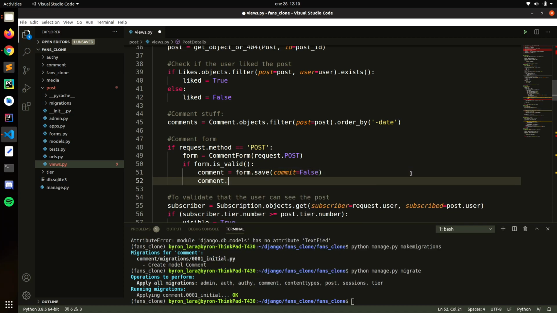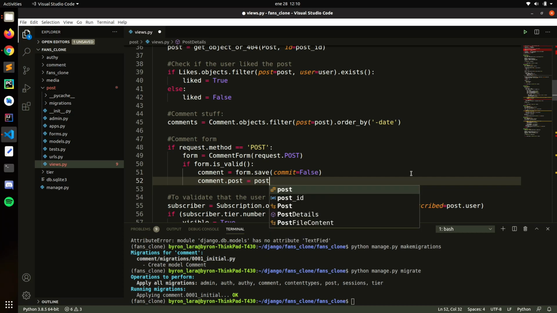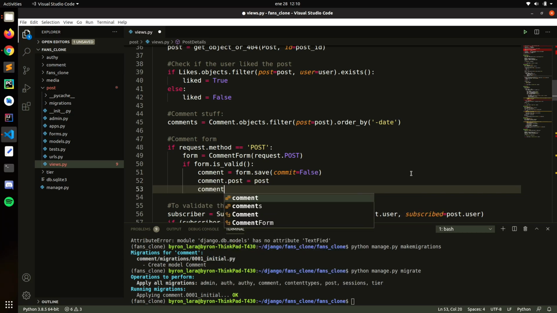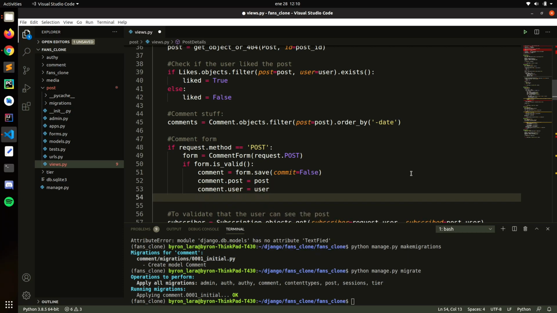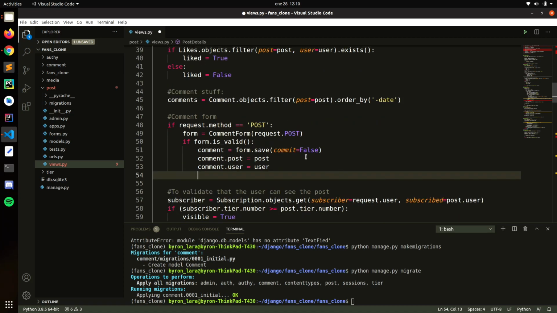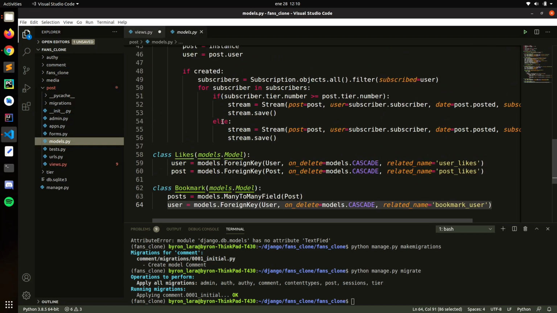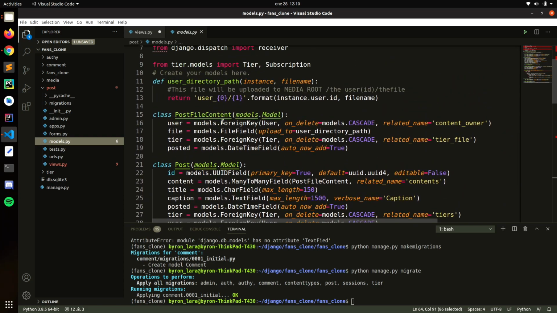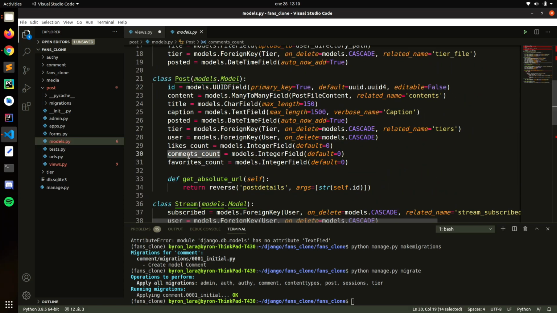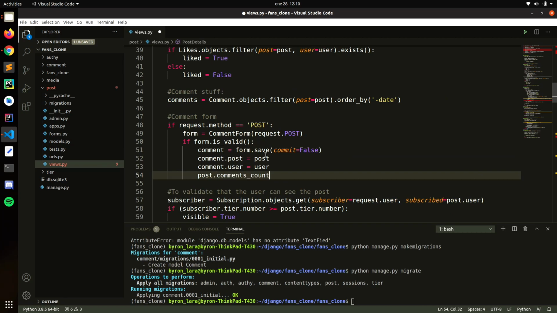So now we just pass comment.post will be post, comment.user will be user, and basically now we just update the post. Comment count.